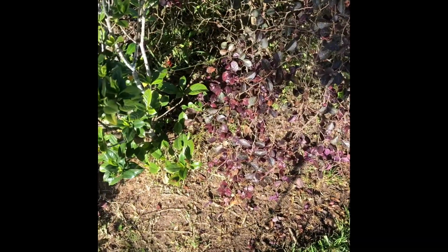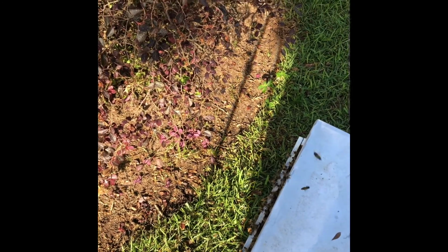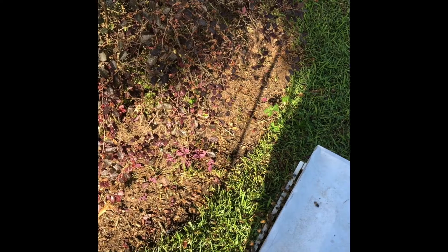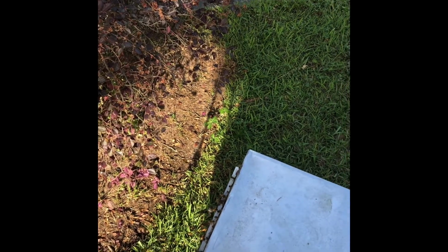Still a few flying around this bush, but they're not clustering up anymore. A few on that little limb right there, but like I said, we did get the queen. We know she's in there, and as you can see, they're still fanning on the front of this box. These bees calm down really fast. The majority of them have gone in this box. There's just a few stragglers, so we're going to let them sit for a little while and really calm down. We know we'll still have a few flying, but we want to make sure that we can capture as many as possible to get them relocated. Then we're going to pin them up for a couple of days with some sugar water and feed them and get them settled in their new home, and then we'll show you guys how they're doing.